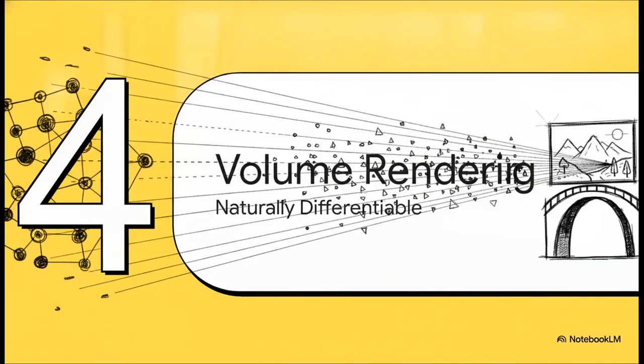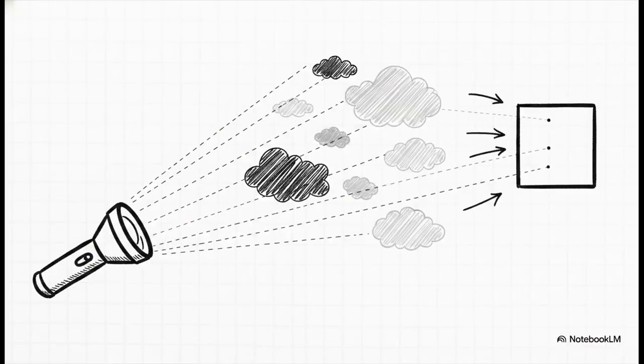Section 4. Differentiable volume rendering. All right, so we have our neural network outputting density and light for thousands of microscopic points along a ray, but we still have a problem. We must cross the bridge from this abstract 3D math back into a beautiful, viewable 2D image on our monitors. To achieve this projection, the authors resurrect continuous equations from classic computer graphics, specifically volume rendering.